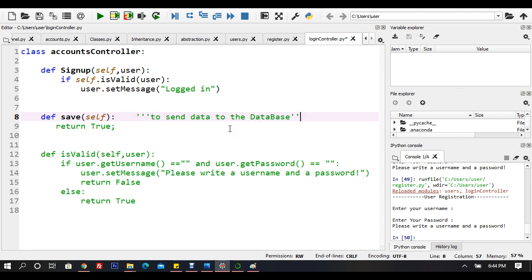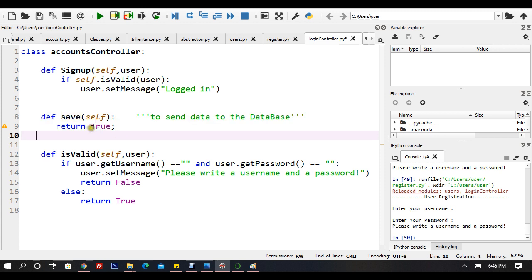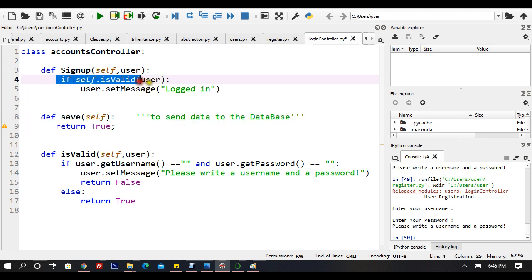Which one? The save function right here. All right, so but anyways, till the time we query the database and send data to the database, this function will always return true.